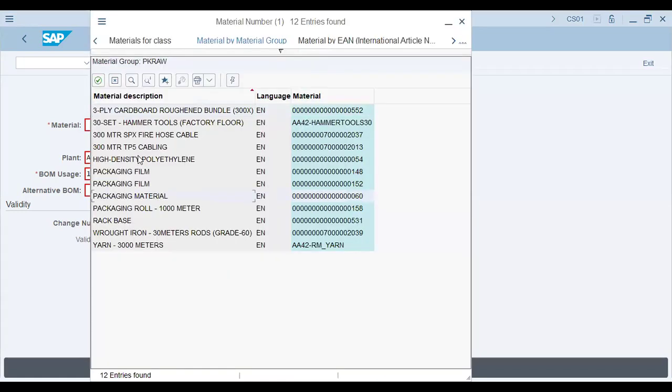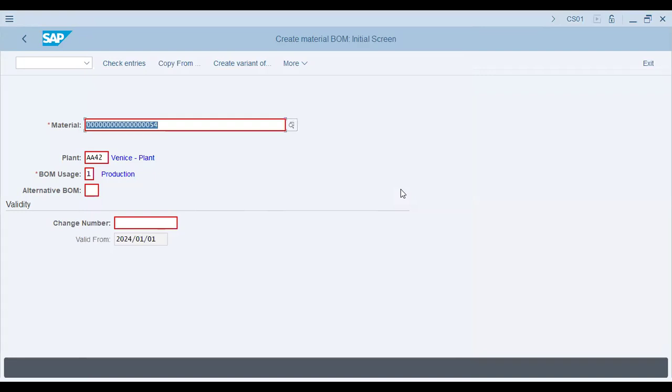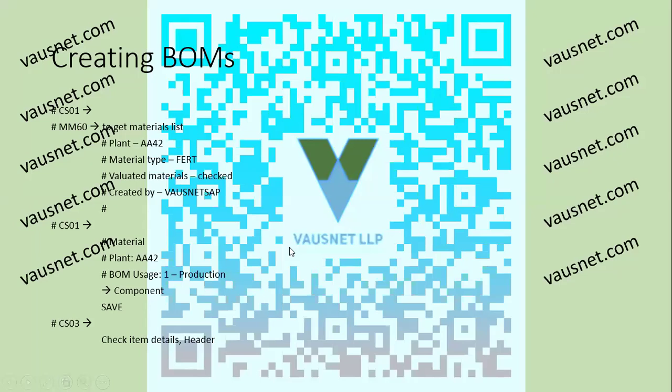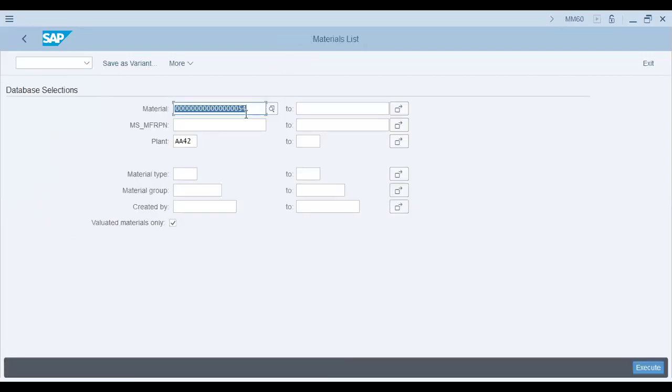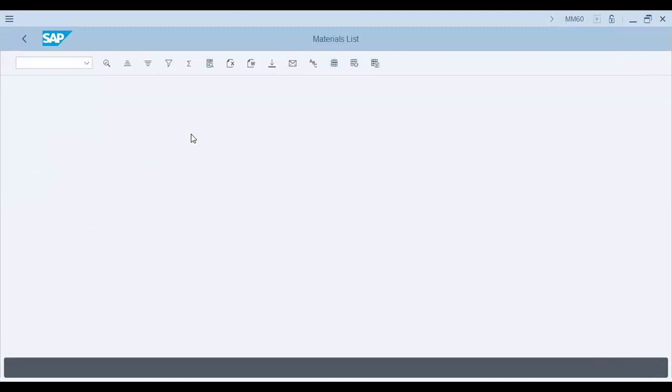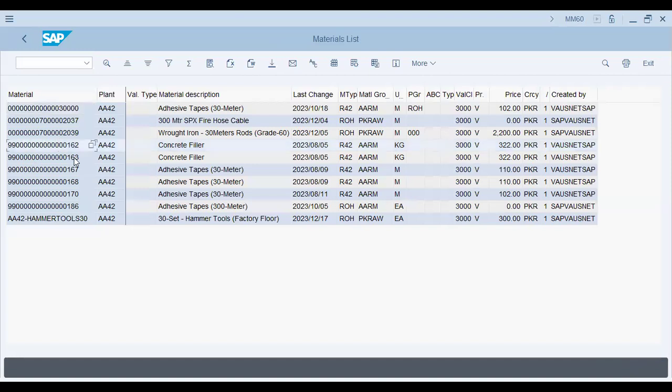Okay, we have multiple materials here, but I don't know if it's the same plant or not. Not maintained in plant double A 42. Okay, material type to get material. Let's check what we have made. MM60, plant double A 42, evaluated materials. Yes, and the same plant. Okay, we have 162 control Y, control C. CS01.